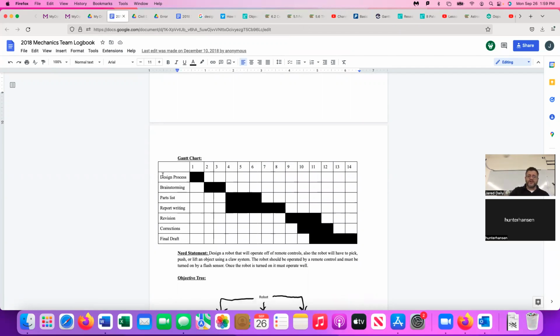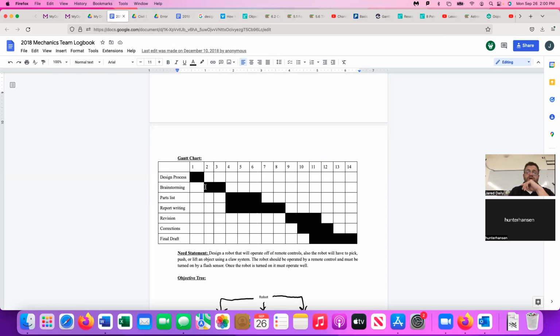Their design process is put in here. I wouldn't call that a task. That's not a good task because this whole thing is the design process. But brainstorming is definitely something you want to do. They're essentially saying they're going to spend 2 days or so brainstorming about the project. And this design process one, if it's going to be there, should be the whole length of this because it's going on the whole time, right? Brainstorming will be part of that design process essentially.